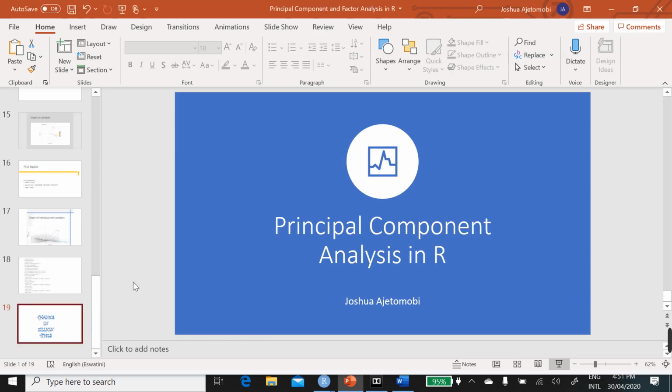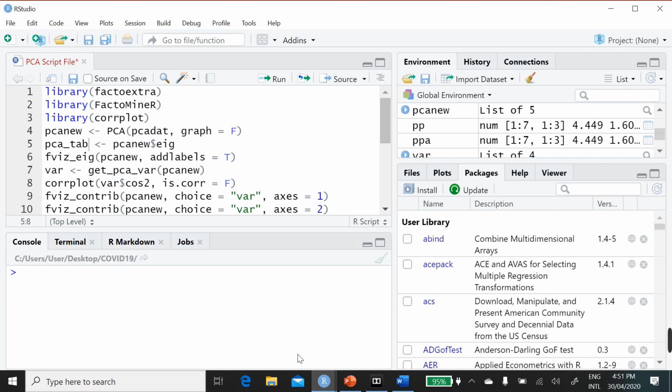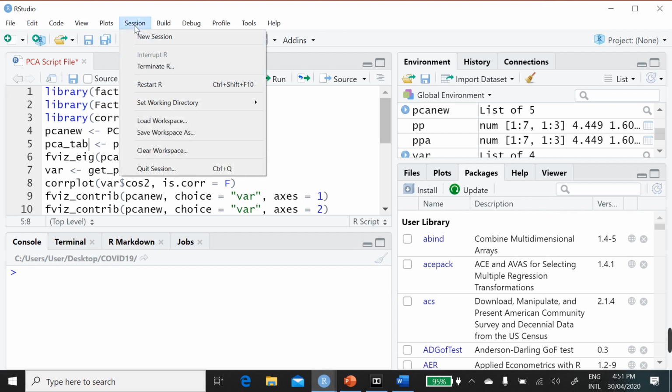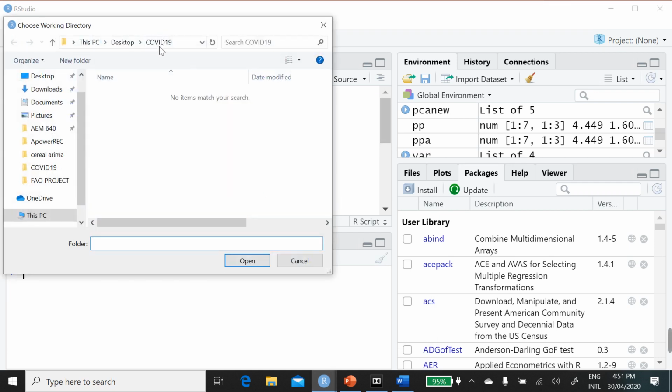Now we are going to go to our R Studio. So let's open our R Studio and illustrate everything that I've said. Like I said, the starting point is to set our working directory. So let's set our working directory. Here I say choose directory. COVID-19, which is on my desktop, is the folder which contains my data sets and where I want my research to go. So I say open.